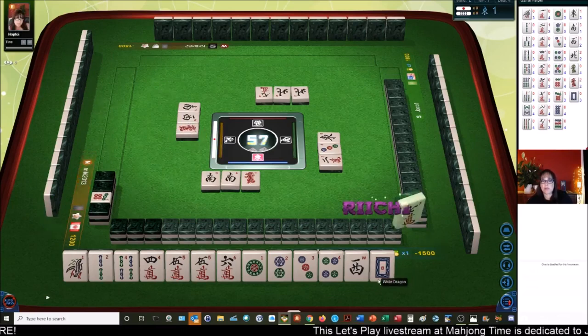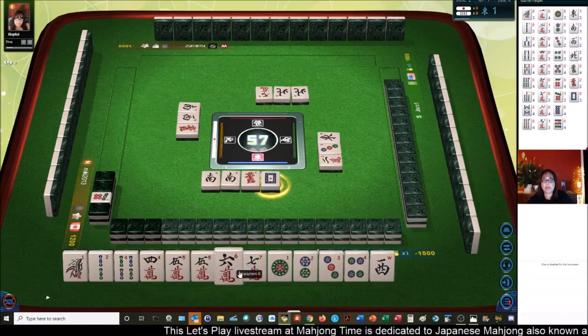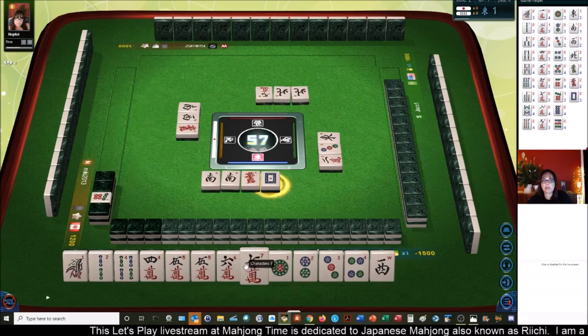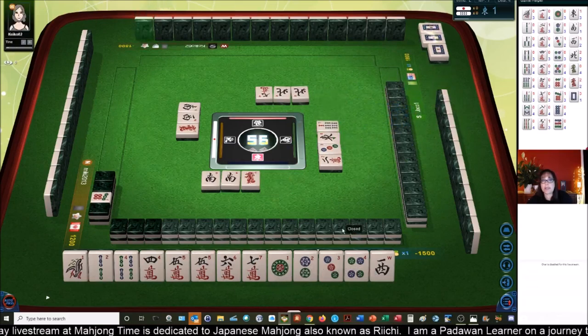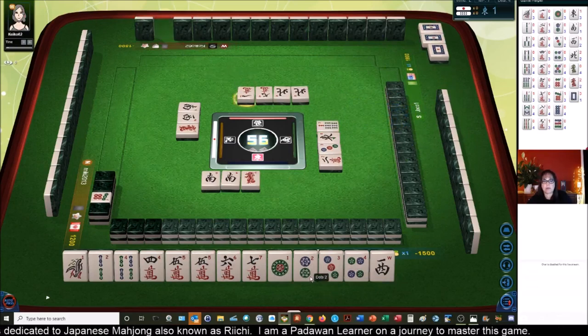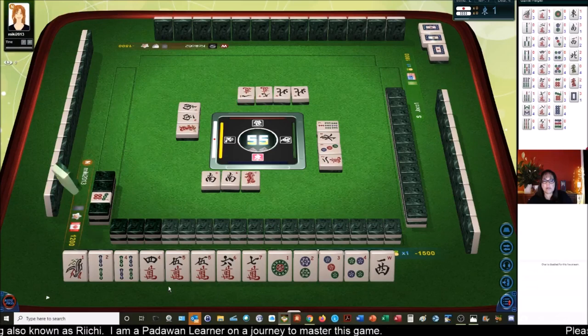Red dragon. So we can Riichi and Pinfu. White dragon. So there's a 5, 6, 7. We have 5, 6, 7, 2, 3, 4. Maybe we could get rid of the one and seven and play Tan Yao. Pinfu, and Riichi. One character. We have two chis and two potential chis. We need a pair of simples.